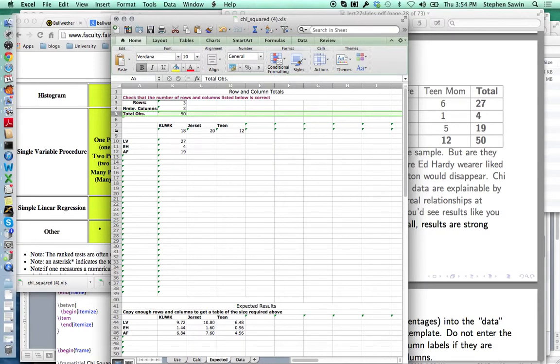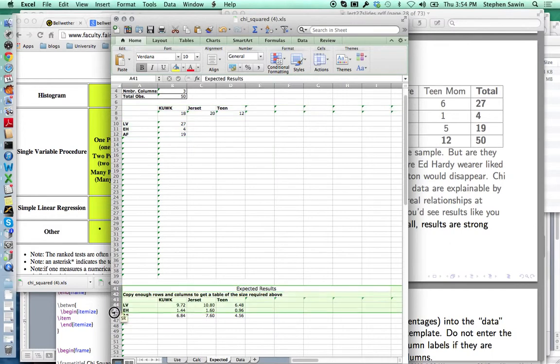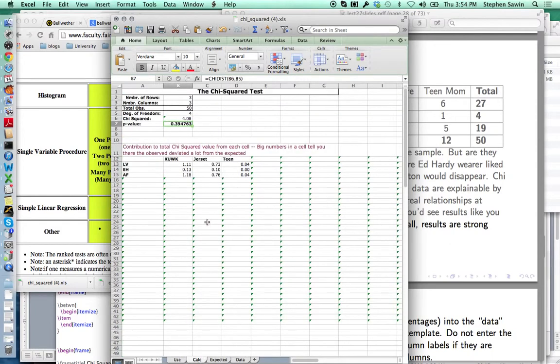Then right here, in the middle of the chart, you will see the row and column totals. So even though you didn't enter them in, they're worked out for you here. Down here, we'll come back to this, are what's called the expected results. On the calc page, some things that will show up: the actual p-value is coming from a thing called the chi-squared distribution.